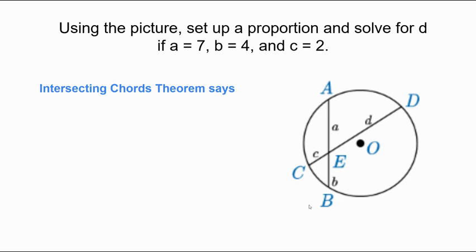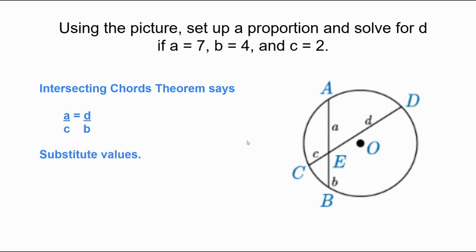That's important to recognize. When that happens, we're told that we can set up these fractions where we take one segment from one of the chords and we put it on top of the segment from the other chord. So we do A over C here equals D over B. The beautiful part of this is you can flip-flop these, and it will help you. You still are going to be able to solve the problem.